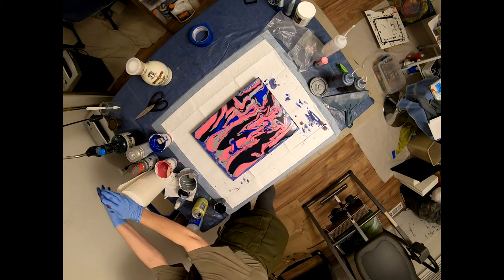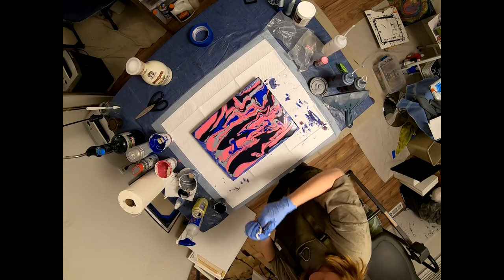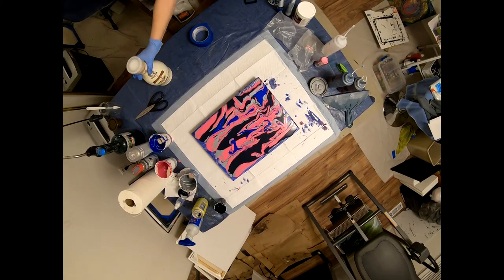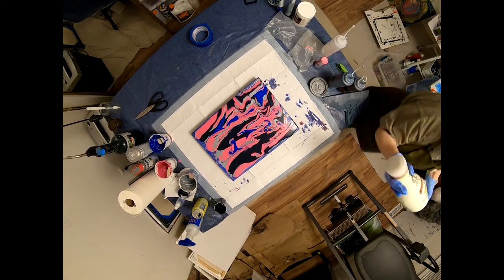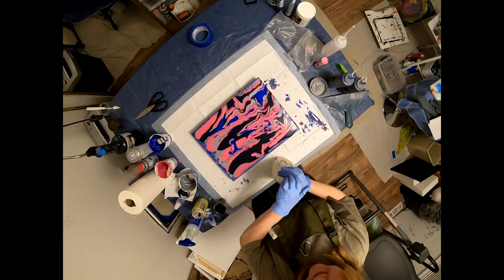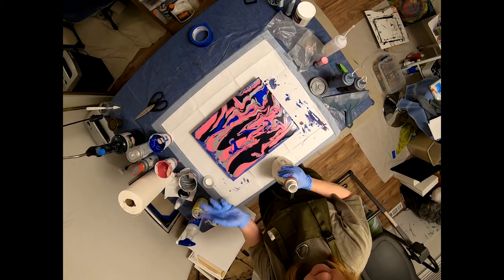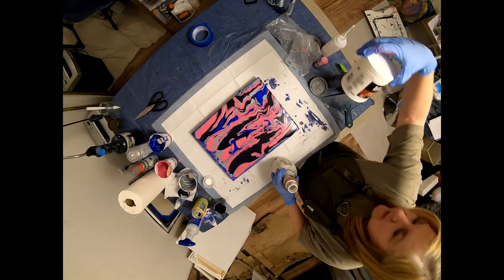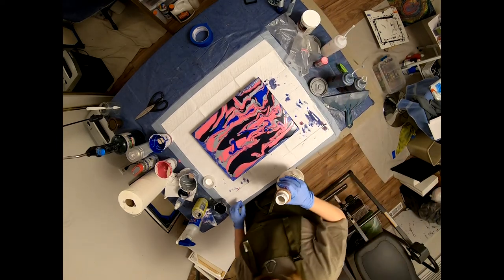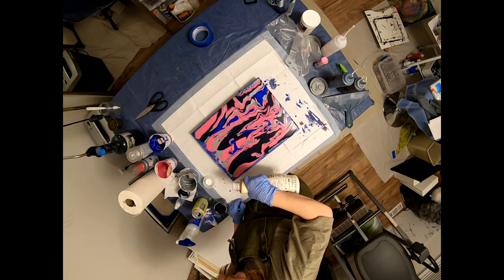Tired of fighting with this canvas. I'm gonna add me some white. And this is some house paint that I mixed up. It's the Glidden Satin Interior mixed with some of the Liquitex Gloss Super Heavy Gel, a little of the GAC 800. I'm trying to remember if I put any Floetrol in this or not.